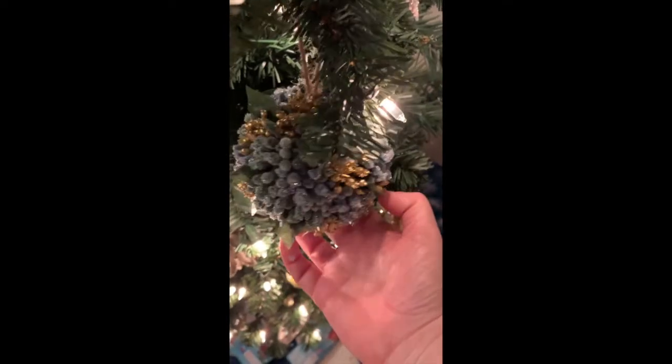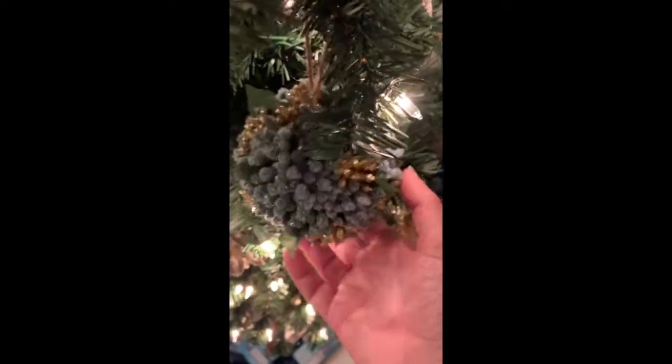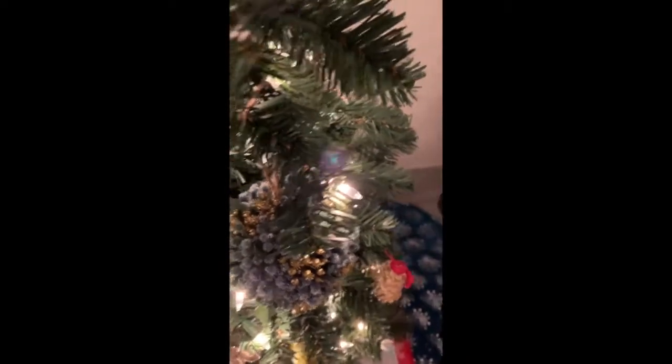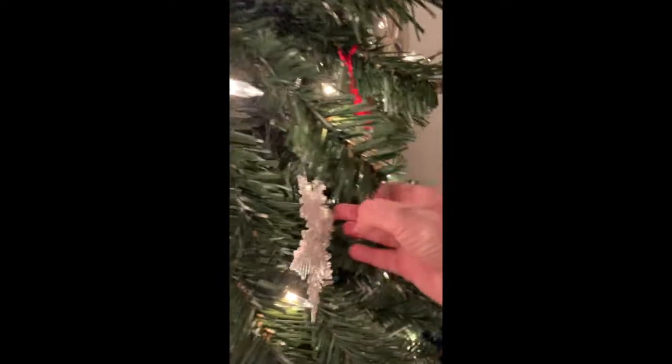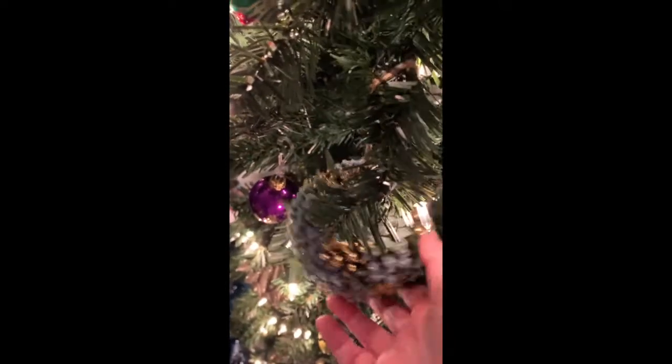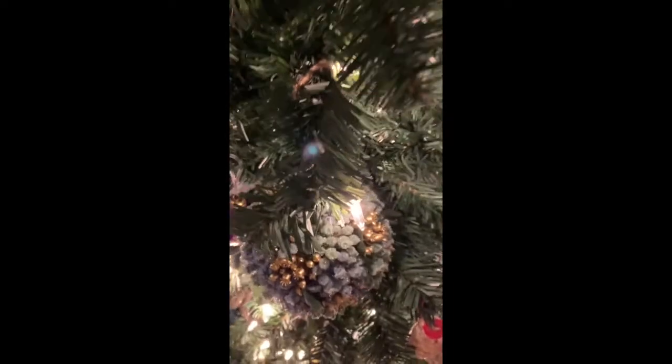I bought this thinking it would be a good replacement for mistletoe. Mistletoe can be really toxic to pets. And I do have mistletoe, but I always hesitate to hang it up because, you know, it does drop some leaves and I just get really nervous about my cats ingesting them. Here's another snowflake. So I bought that. Here's a bell and here's another big, which almost looks like a pineapple. But this I bought and then I realized it's really, really heavy. And so I don't want to hang it as a mistletoe because it's so heavy. So I put it on my tree and now I'm without mistletoe this year, which is probably fine.